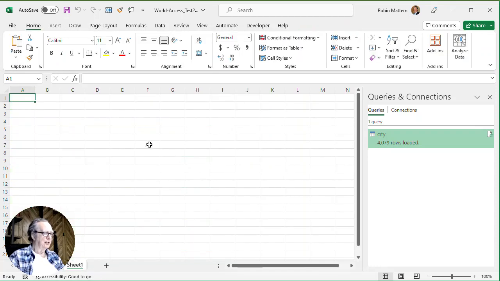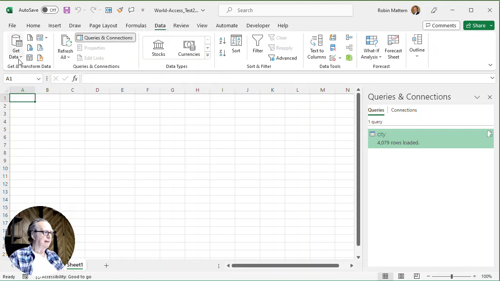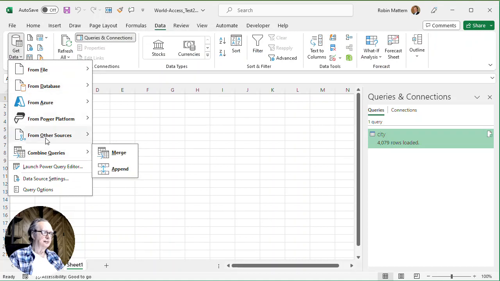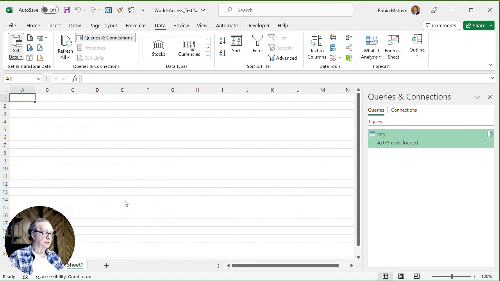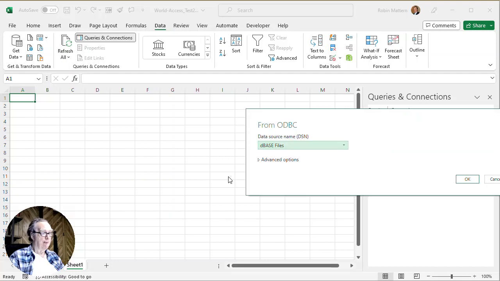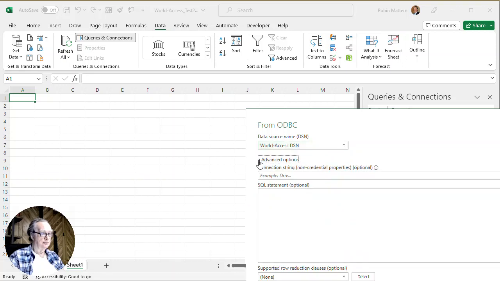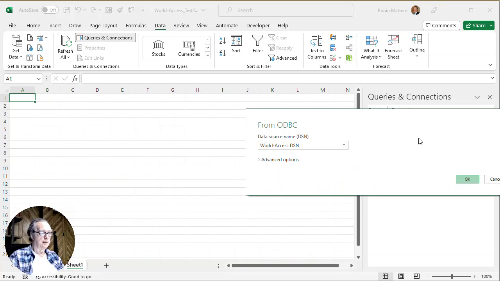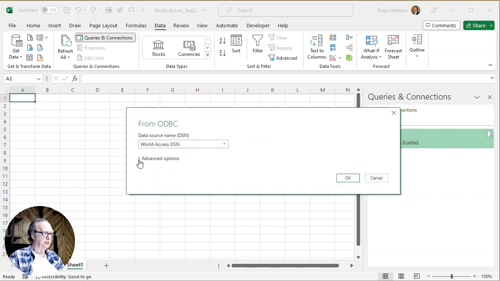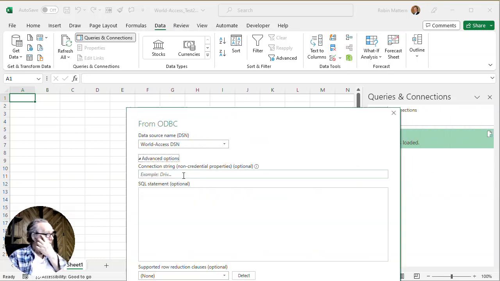And then we go to the next sheet, and we do data, get data from other data sources. In theory you could put in a connect string, but it didn't like the driver.